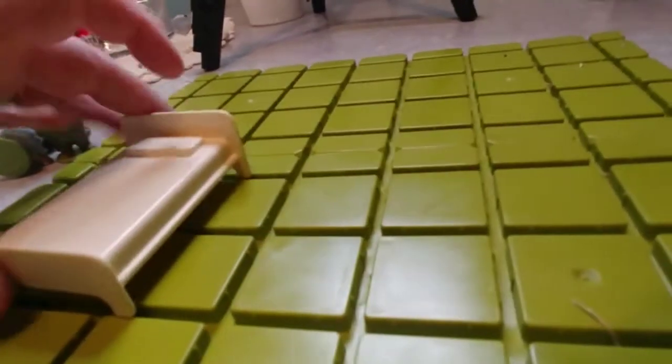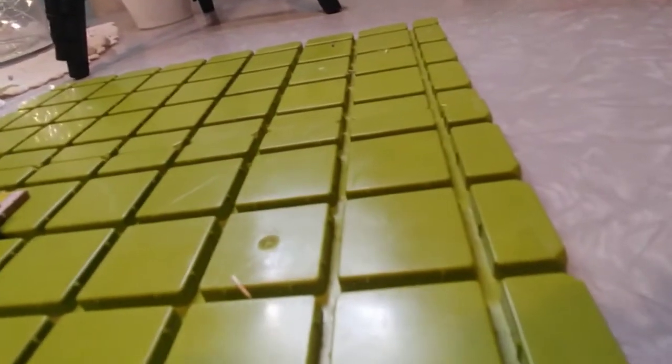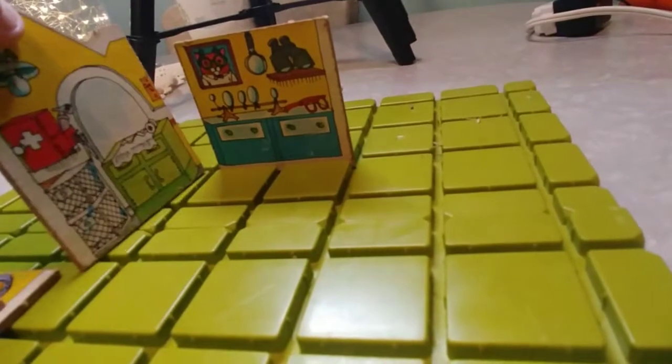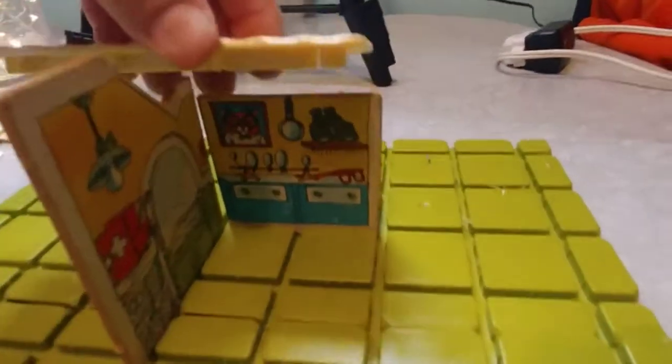I have the bed in his doctor's office, and I have all of the pieces to make it. So what you do is you put them inside these grooves. You put this stuff inside these grooves, and you make walls. And then you can put these, and then you can put that as roofs.